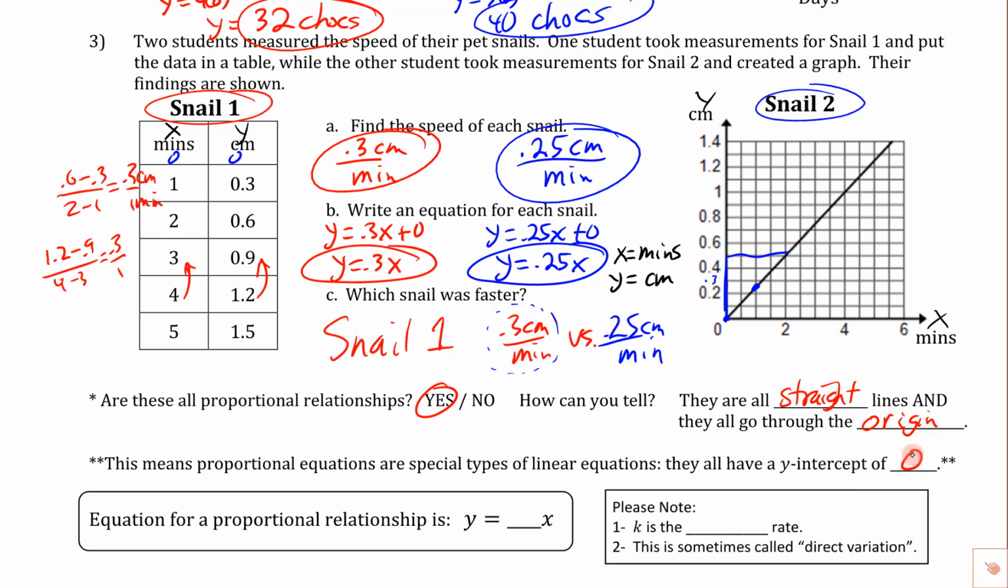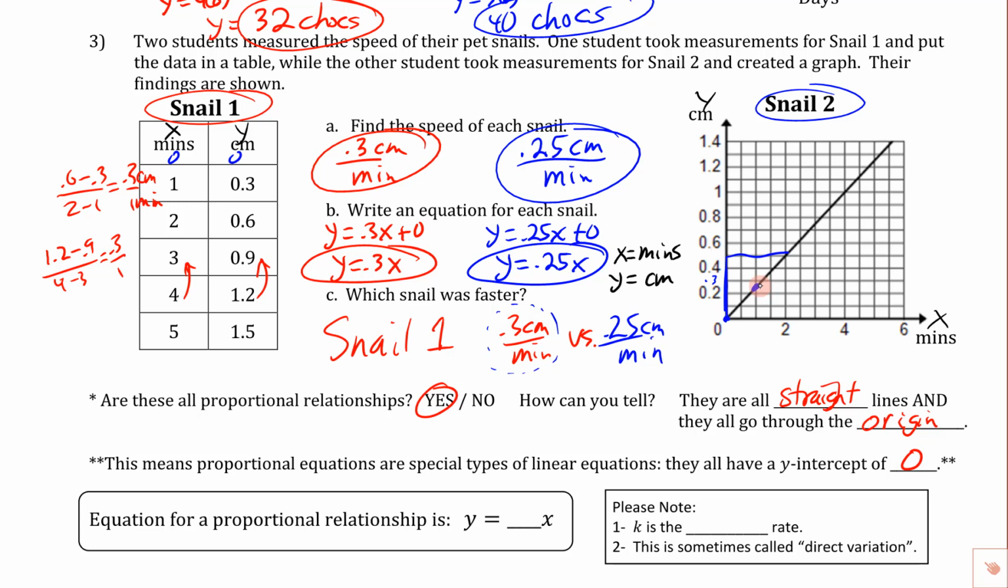So the fact that they're straight lines, the rate of change is always the same and stuff like that. That's the part that makes them straight lines. And the fact that they go through the origin, that's what makes them proportional. That's what makes that 1 comma whatever that point is, like we had right here. That's what makes that. So that's the unit rate or the slope.